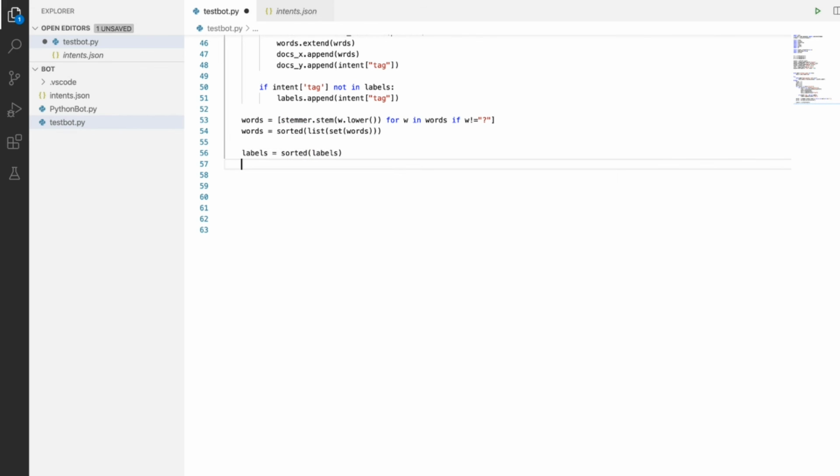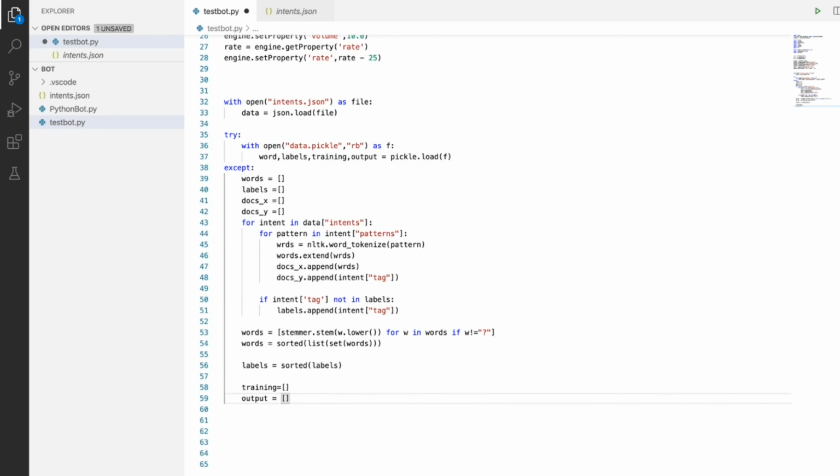I'm going to create a training array object and an output object. Okay, sorry, it's labels. Just creating a training object and an output object. So as of now, what we did here is import the intent patterns and tokenizer and feed the words into the stemmer, splitting all those words into multiple chunks. So here the exact training portion is going to happen.